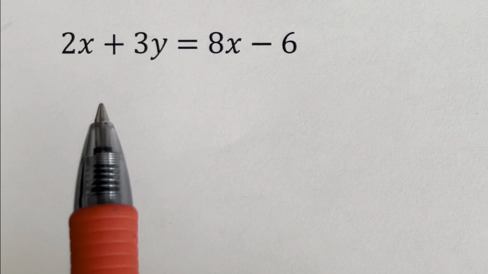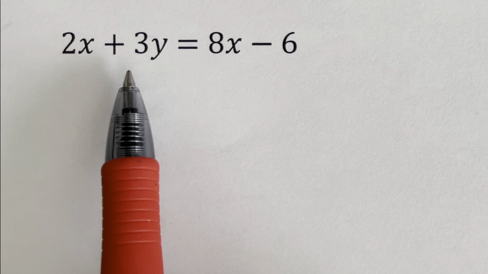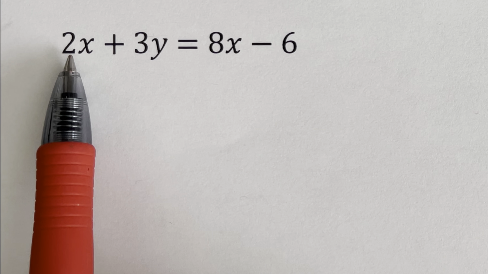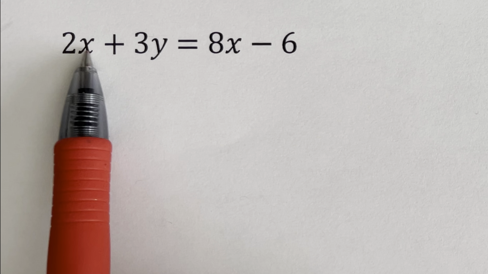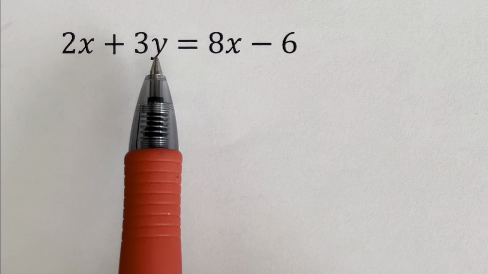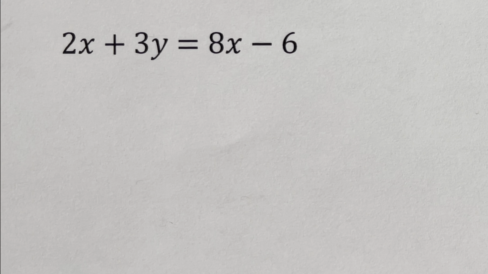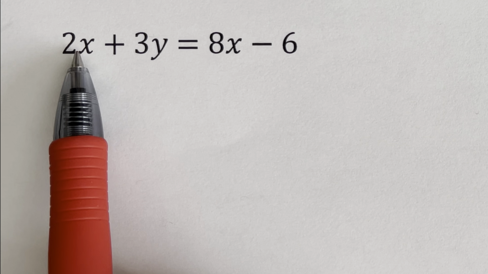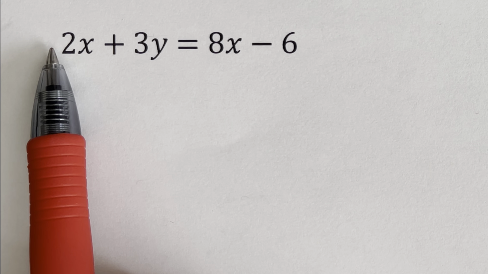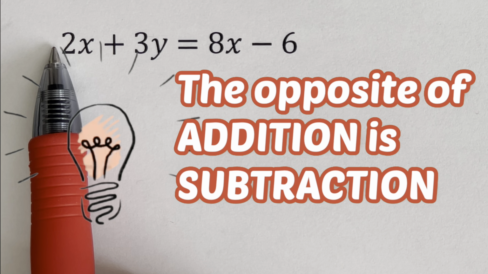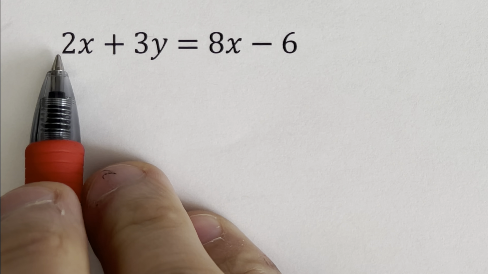Again, our target is to have y by itself on one side, so that it's of the form y equals mx plus b. But then we have a 2x and we have a 3 next to the y. So we need to get rid of the 2x. We need to get rid of this 3 so that we can have just y by itself on the left side. So as you can see here, this is a positive 2x plus 3y. So we go ahead and say this is addition. We remember that the opposite of addition is subtraction. So we go ahead and subtract 2x from both sides.